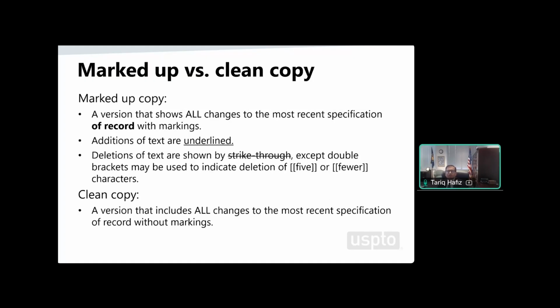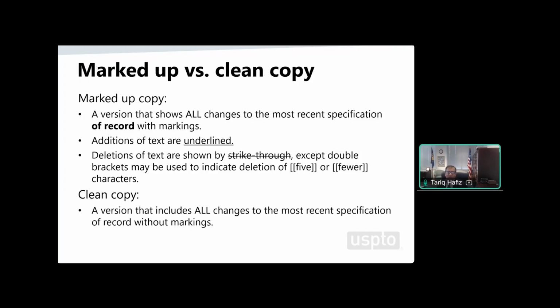So how do you clearly show what was amended? Words are in both the written description and in the claims. Strike-throughs, underlines, and double brackets are used, right? A lot of people seem to file these strike-throughs and underlines using the track changes feature in their word processor. These show up in ink that is not black. In order for our optical character recognition software to work, it needs to be black ink. So please file your underlines and strike-throughs in black and white rather than color in your track changes feature.